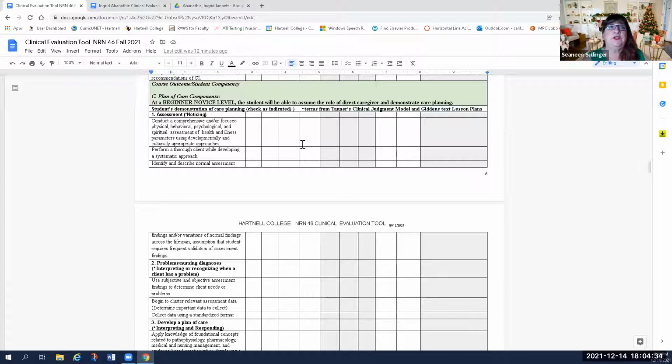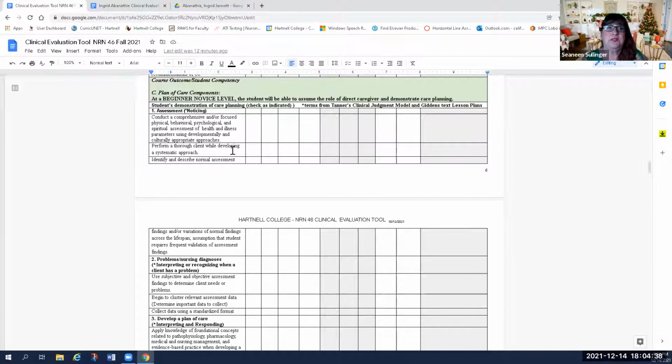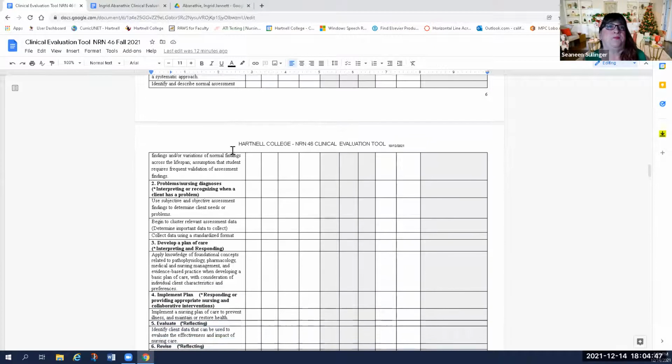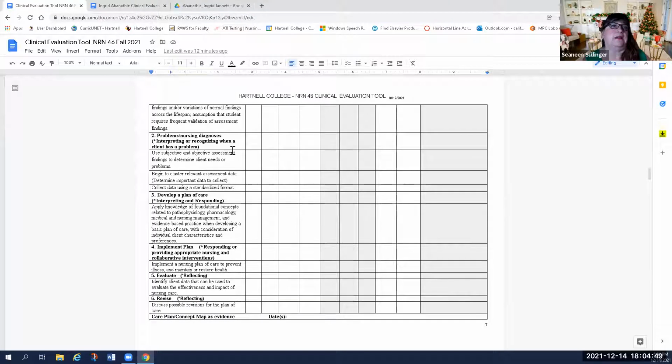So basically, were you able to notice, right, a thorough assessment using a systematic approach? Like, did you do a head to toe, and then maybe you did a focused assessment based on what you found on the head to toe assessment? And then any client problems, we don't really call them nursing diagnoses anymore, so I will update that, but any client problems, right? You looked at this assessment data, you're interpreting it, you're thinking, is there a pattern? Does the client have a problem, right?